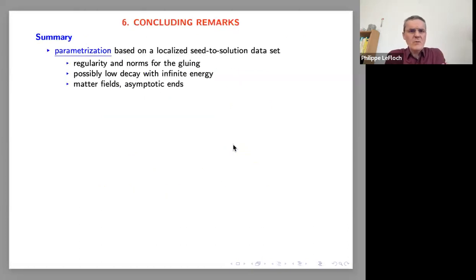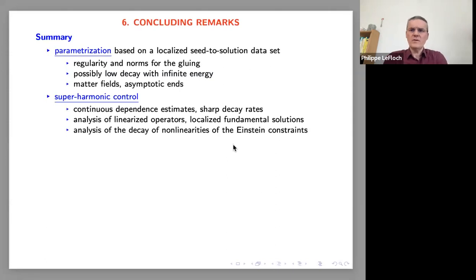So to summarize, I would like to say that we have built a parametrization, and I think the philosophy behind this parametrization should be extended. We have in mind that everything is small around this given solution, but I think we can do better than that. We focused on asymptotically Euclidean ends, but I would now like to look at more general asymptotic ends. I could show you this super-harmonic control, where the work was to do this analysis of the decay. Maybe a point that I did not emphasize enough is that to do that, you have to be careful about the nonlinearities of the Einstein constraints, beyond what Carlotto and Schoen needed for their estimates.